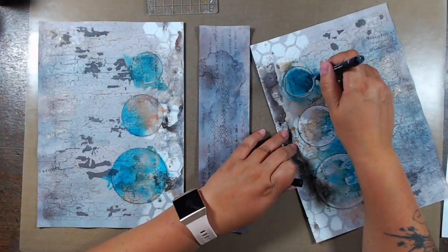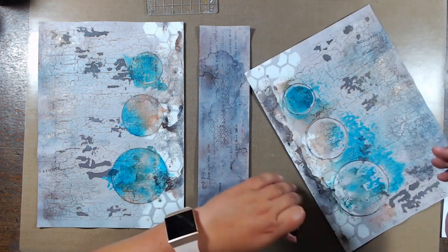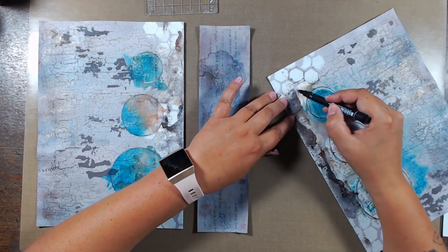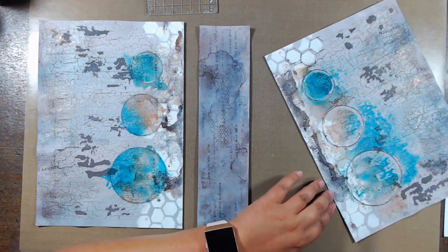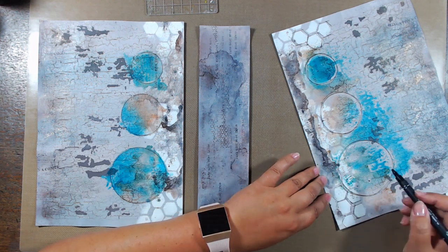And just like for an art journaling spread, I would like my circles to look a little more organic and not that stiff and rigid, so I'm just adding some doodling. And while doing that, I wanted to continue doodling, so that's exactly what I did. I continued to doodle around the honeycomb structure.